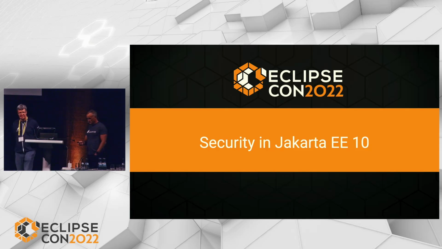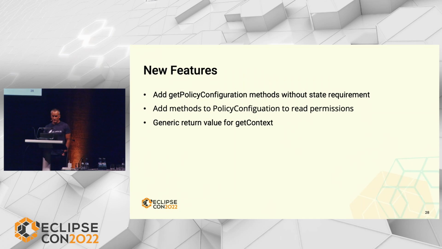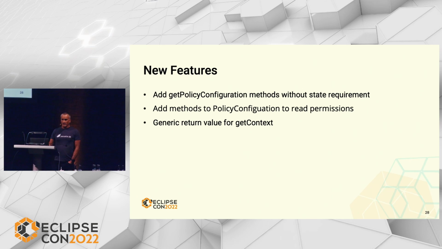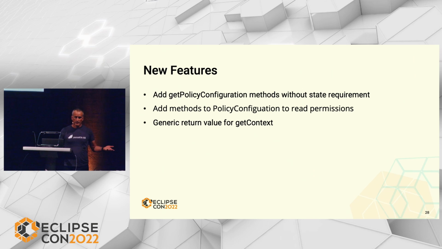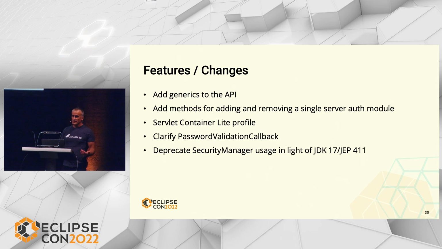Yeah, so in Jakarta EE 10, as Werner is talking about, there are these 3 specs. You have authorization, authentication, and security itself. Authorization and authentication are kind of the lower level stuff that we normal people don't really use that much. So these are the stuff they added there. That is kind of what's needed to provide a foundation for future work in the security API. And the same thing with the authentication. It's kind of make it a little bit better.